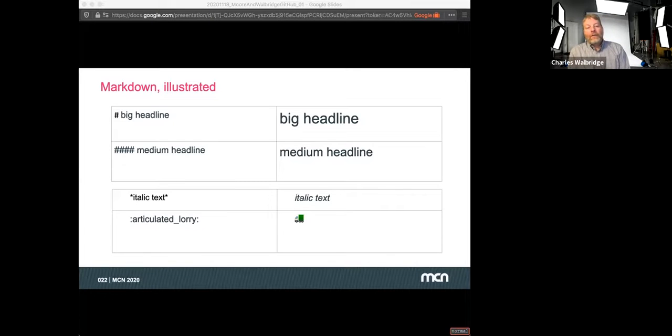So like you've seen in many other formats, you use a single hashtag for a big headline and multiple hashtags for smaller headlines, asterisks for italic text, and a couple of colons to separate out any of the emojis that you can think of, as long as you know how to spell them. So Markdown will actually show articulated lorry as this little tiny semi-truck.